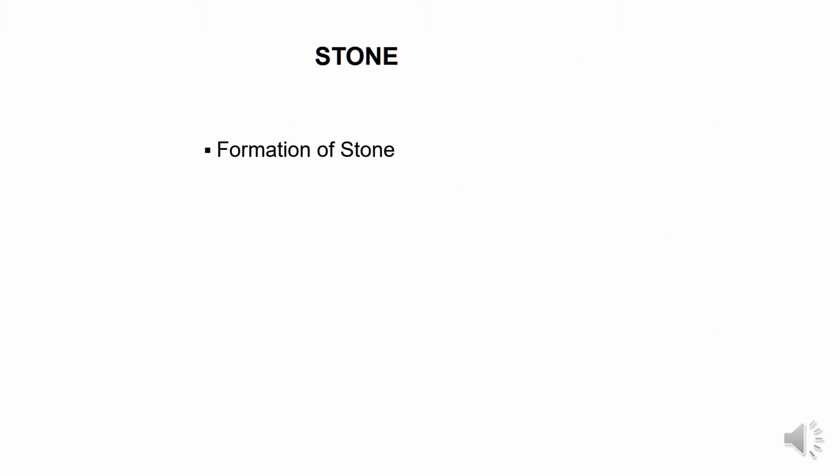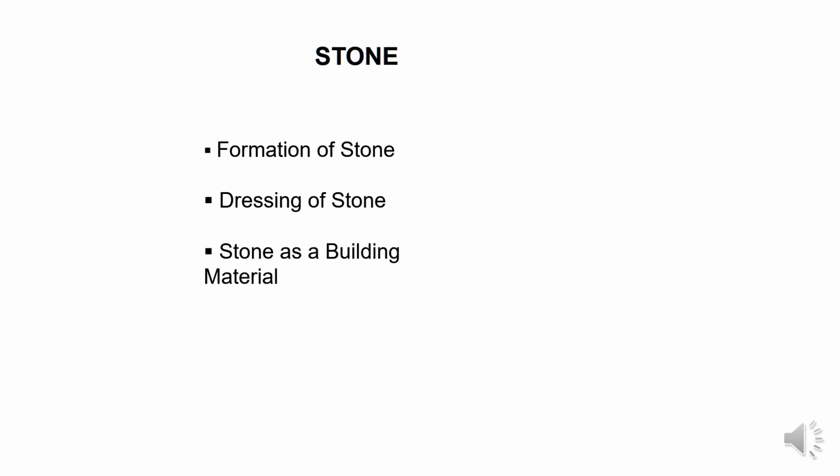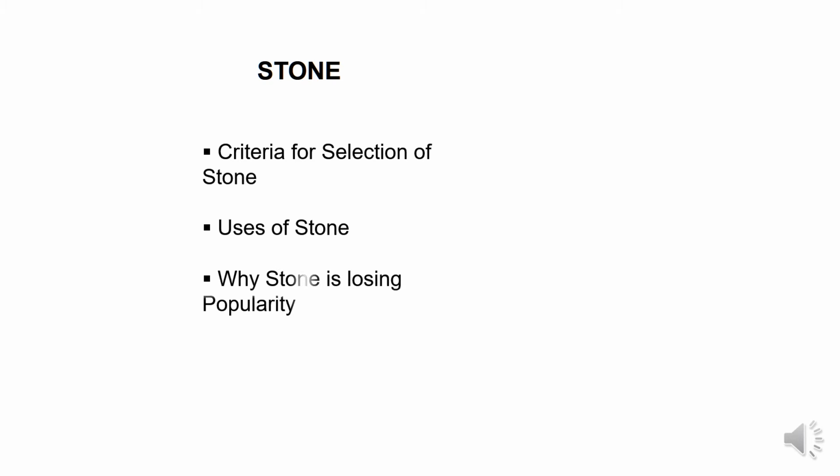Stone. Basics of stone, we are going to deal with formation of stone, dressing of stone, stone as a building material, deterioration of stones, preservation of stones, criteria for selection of stone, uses of stone, why stone is losing popularity, properties of stone, and last but not least is the tests of stone.